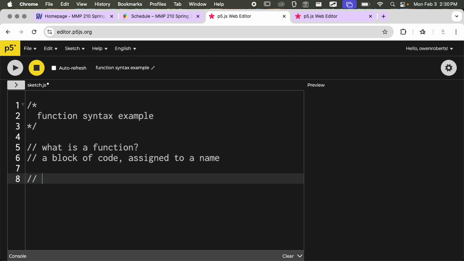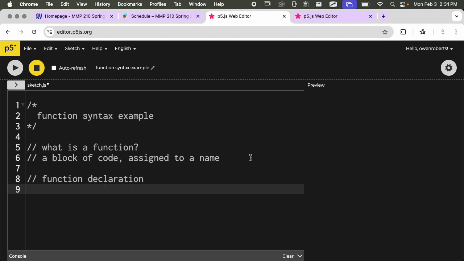So when we create a function, it's called a function declaration. This means we're telling the program we want this function to exist and we want it to run this block of code. Okay, so let's make a function. This will be our example function. So when we declare a function, we just use the word function. It turns yellow because it's a JavaScript keyword. And by turning it yellow, or whatever color you see in your editor, P5 is kind of telling us this is a special word. And so that highlighting kind of lets us know that we are using a special word.